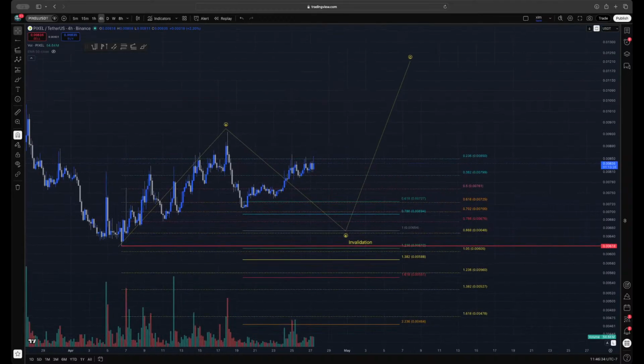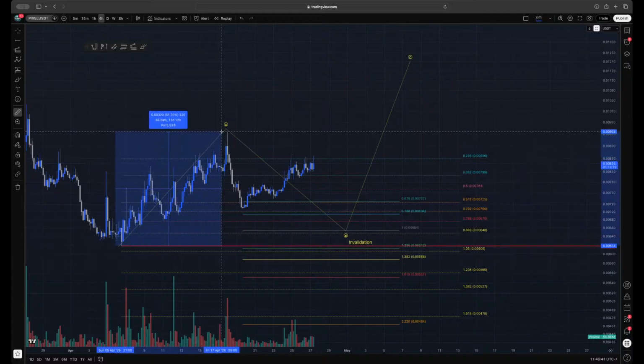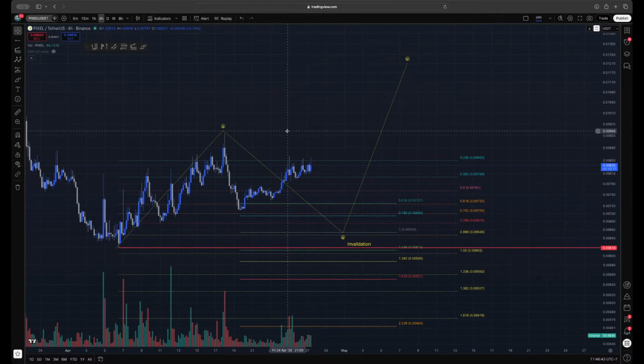So something I would look for on Pixel would be something like this. If this is to be the start of a motion, its partner leg is another 50%. So do you need to enter with leverage here? No. This would be a great spot trade, really good spot trade for me, I think, on Pixel. So I would set an alarm at 0.00694, or the 702 level that you could see on the screen as a nice round number at 0.007. And I would try to find a trade on Pixel if it allows. Yes? All right, Pixel is all done.